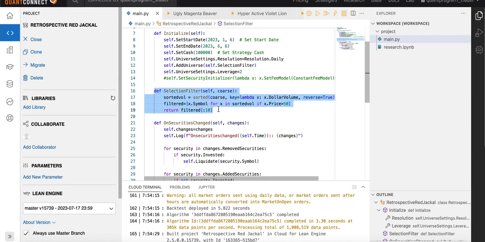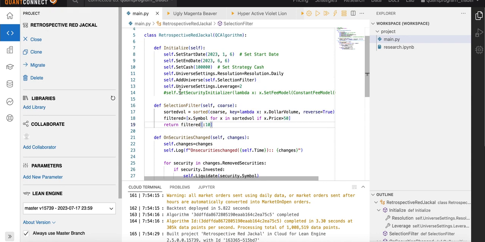So when we go into much more complicated strategies, what we can actually do is pass two things: the selection filter and also a fine selection filter. Basically, once we get this function of the initial selection of stocks, we can then go deeper. For instance, I can check if we have fundamental data in this function, and then another function, the fine selection filter, to check if a stock's market cap is above 1 billion or 5 billion or 10 billion or things like that.